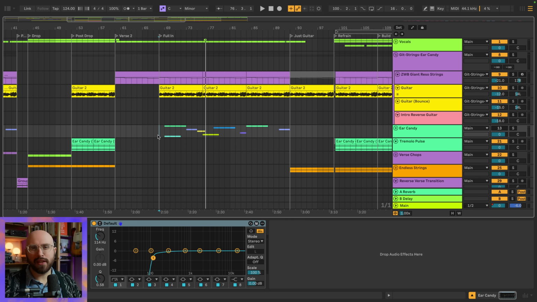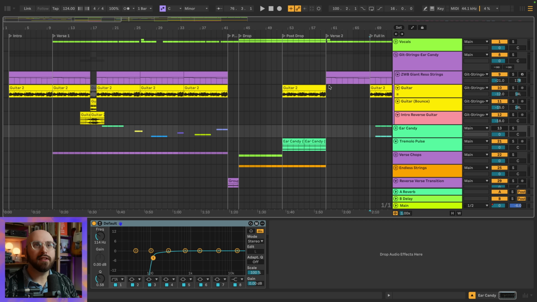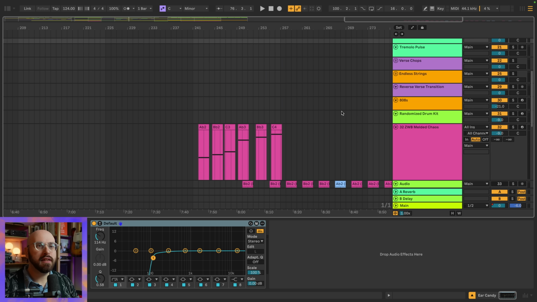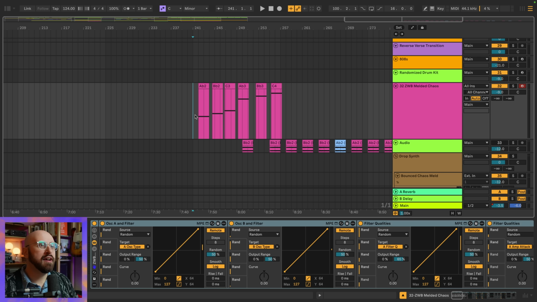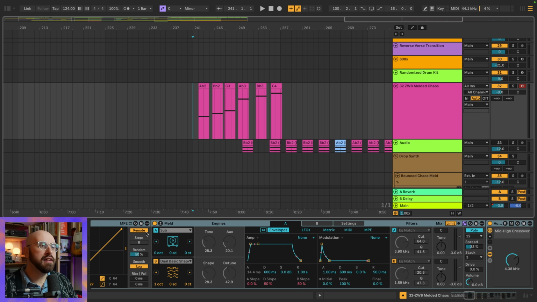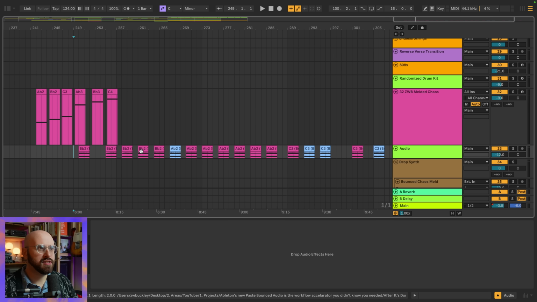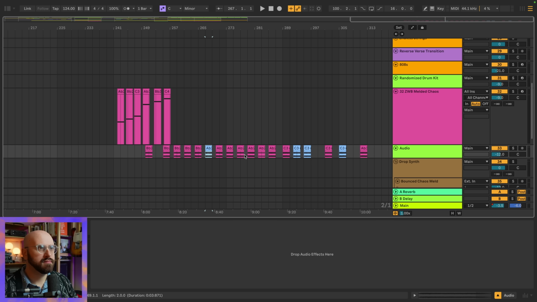Adding ear candy normally calls for tediously searching through samples or presets, and that takes me out of the flow of production pretty quickly. So instead, towards the end of the production, I set up an instance of Meld, in which I randomized every parameter in both voices of the instrument. And again, I'm using expression control to do this. I then bounced a ton of variations and selected some of my favorites.